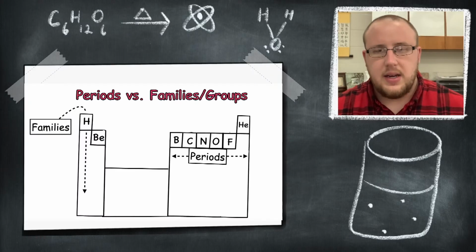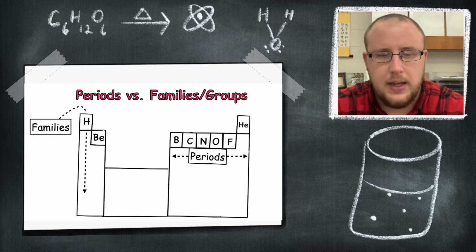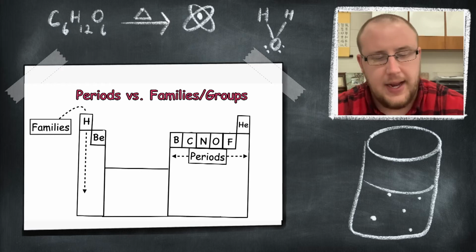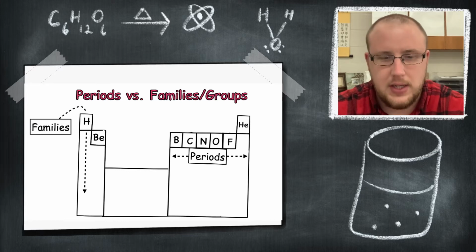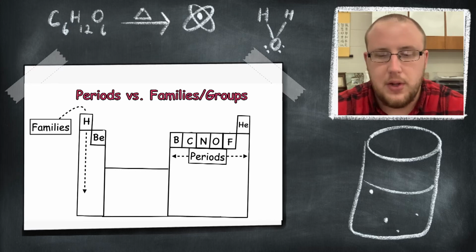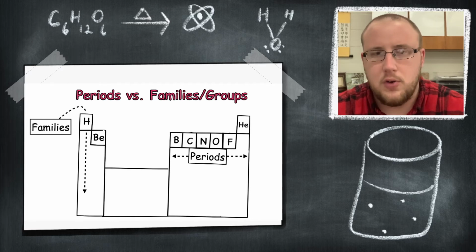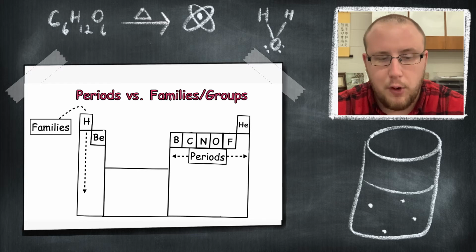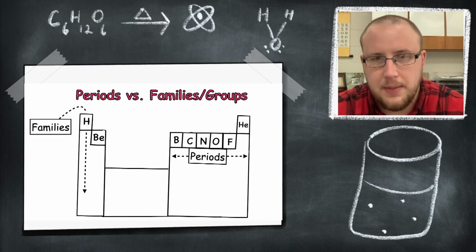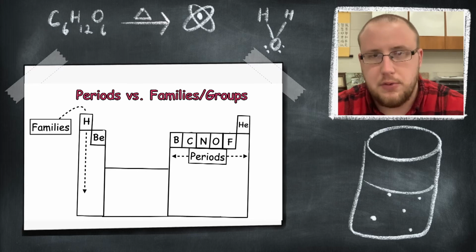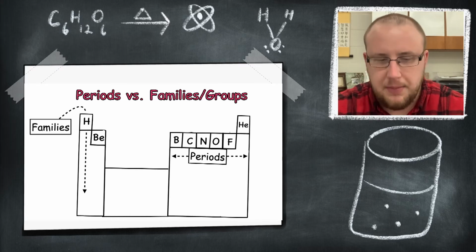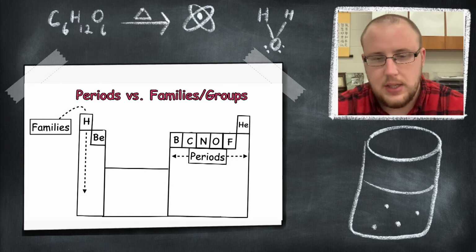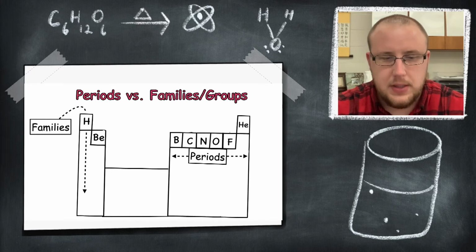So today, in order to dive into what we're going to do, the first thing we need to understand is how we look at the periodic table. Yes, we've talked about the periodic squares, but now we're going to talk about the table in its entirety. The periodic table is made up of vertical and horizontal rows. Our vertical rows are our families, and our families share similar characteristics, while our horizontal rows are called our periods. So we have families going vertical, horizontal rows being periods.